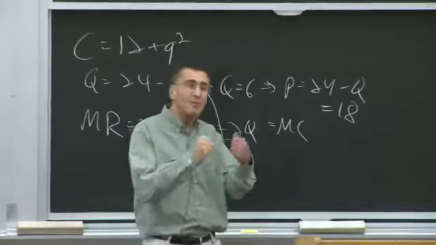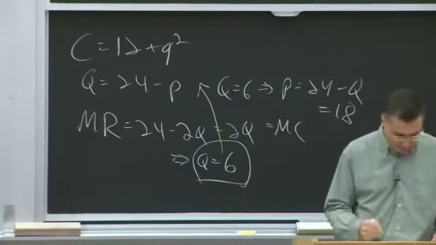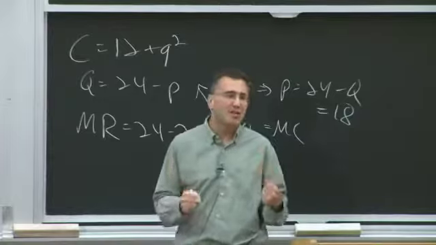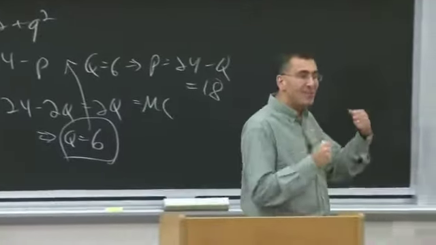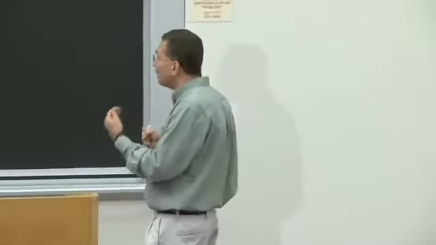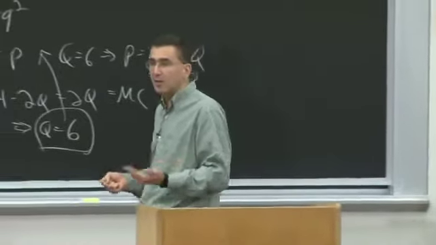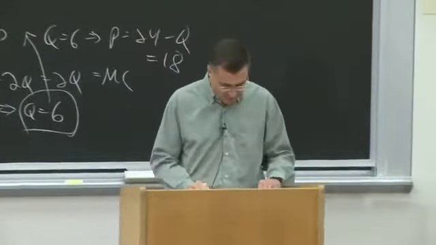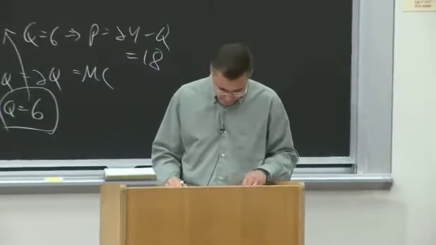Okay? So I've got to respect the demand curve. The monopolist has to respect the demand curve. The monopolist picks both price and quantity, but he has to pick them such that you get a point on the demand curve. And the way we solve it is the monopolist chooses a quantity to set marginal revenue equal to marginal cost, and then chooses the price that's consistent with demand for that quantity. Okay?